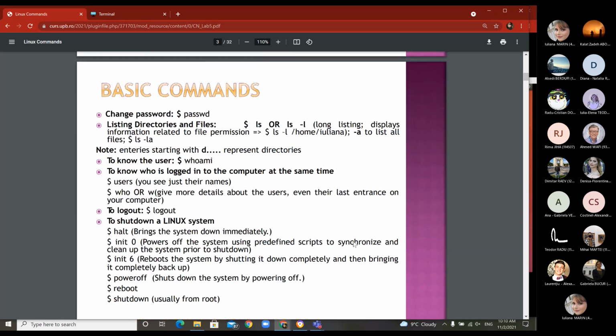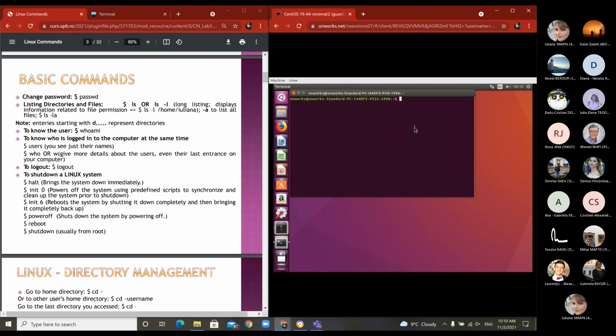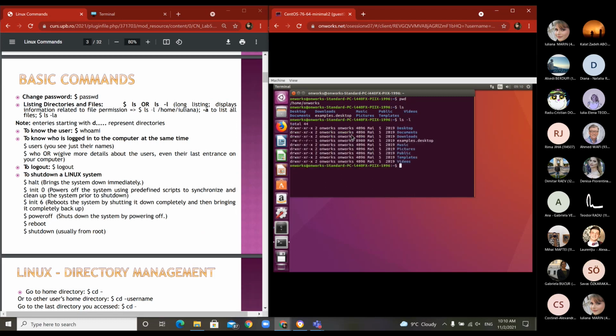For the current user, you can change the password with passwd. Then, based on a certain path, which you can find out, you have pwd, the print working directory, which is this one. You can do the listing with ls -l, and in this way you see that this d means that it is a directory.